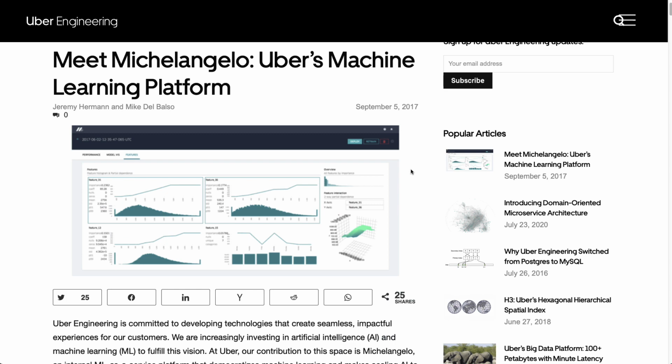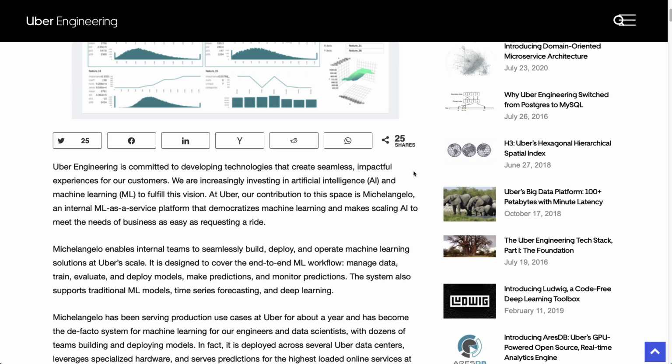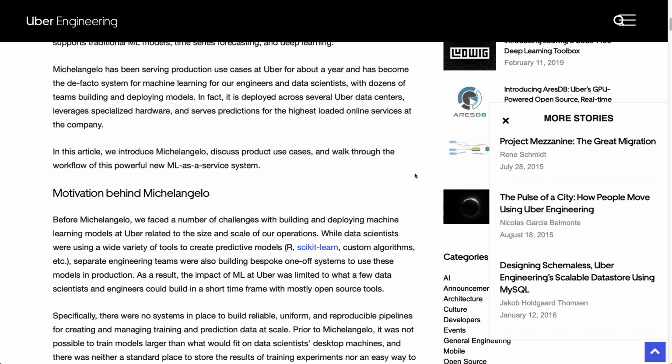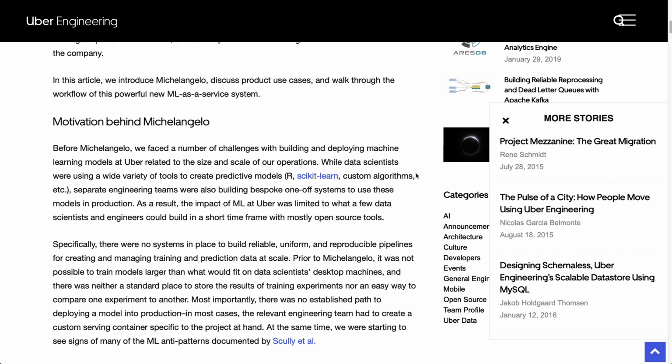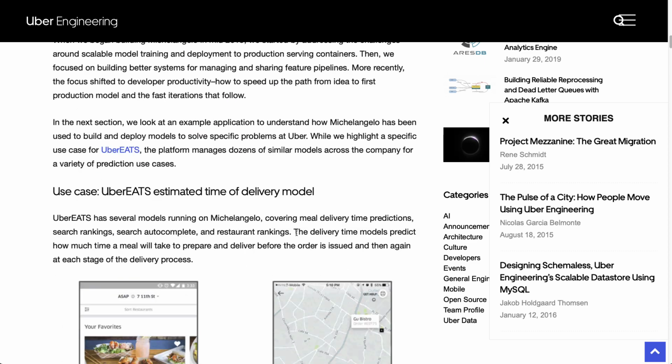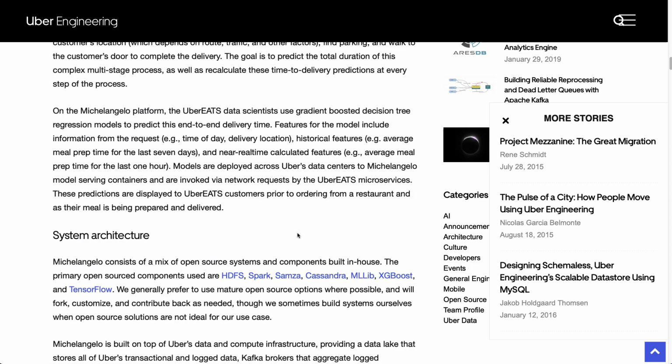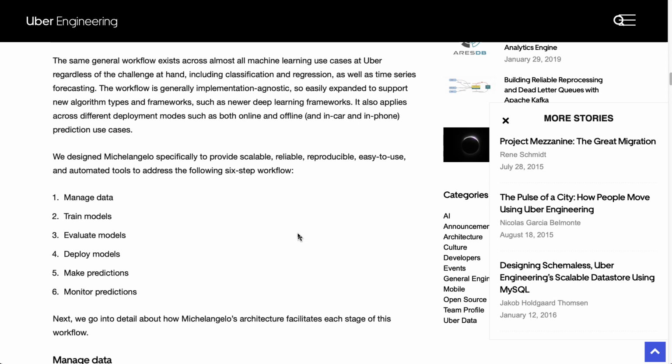They've used it, I think, since at least 2016, maybe. You can see that the motivation was they wanted to get faster at building models and putting them into production. They really needed to make things quicker, right? A short time frame. And that's what we're seeing a lot with machine learning and AI. And in particular, let me just scroll down here to look at the workflow.